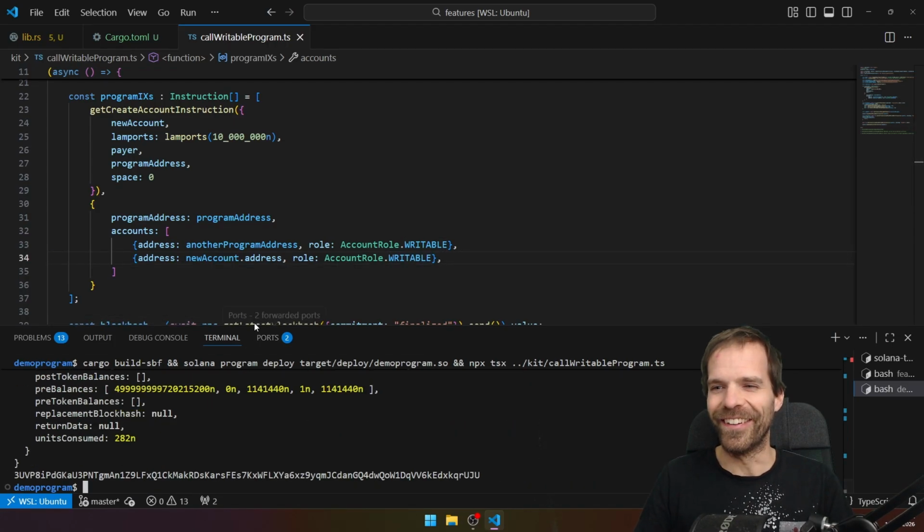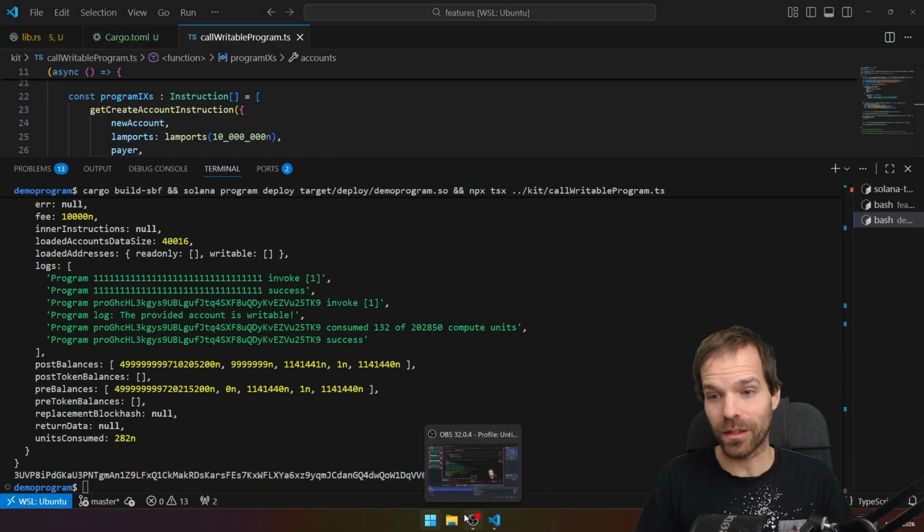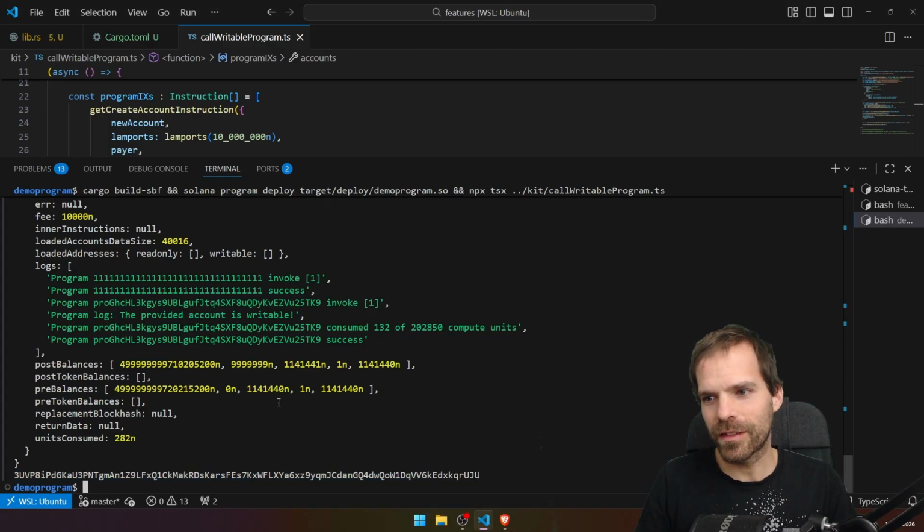There we go. Look at that, the account is writable, and guess what? I think we wrote to that. I mean, the post balances, yeah, the third account, this program account, has one more. This has the same, this has the same. This account was created and we put those on there, but one went there and all of it was taken from here, really. That's cool. You still don't see it really nicely.